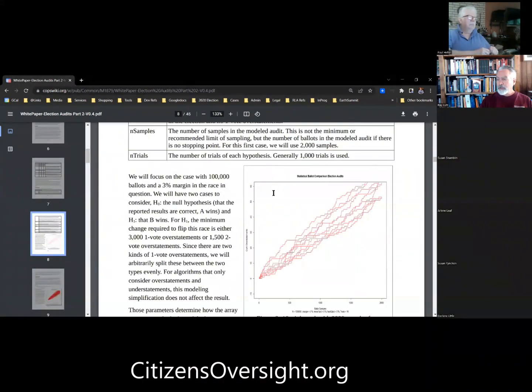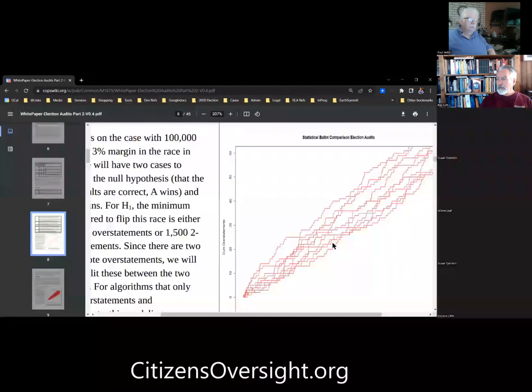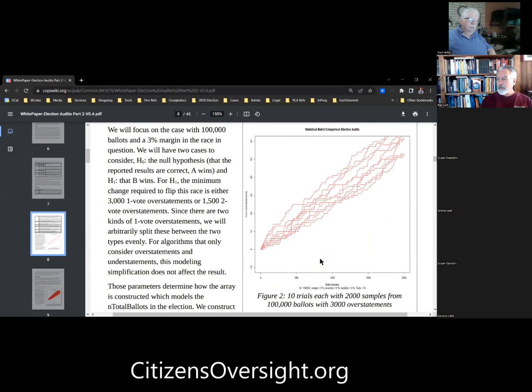I won't go into the exact model, but here is where we're doing a ballot comparison audit. In a ballot comparison audit, you're comparing a ballot to the cast vote record for that ballot to see if they line up. If they line up for that contest, then the difference is 0.